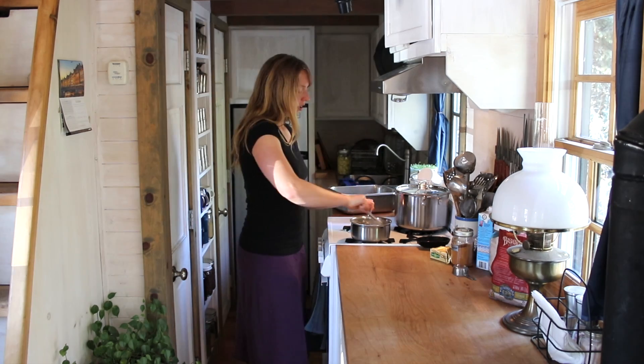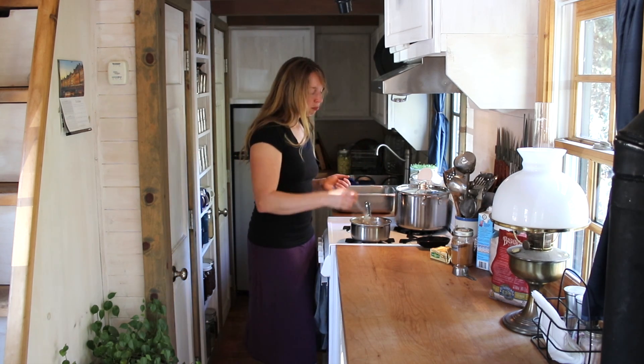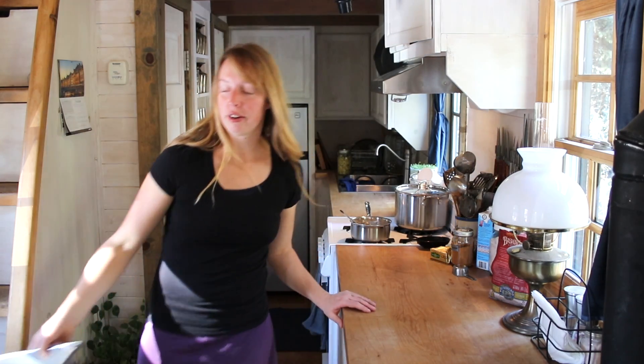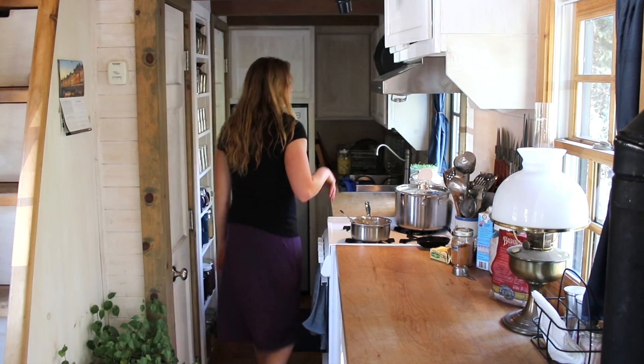You can see how nice and thick that is. I could taste this and it tastes cooked all the way through — there's no starchy flavor. Like if you're making a gravy and you have uncooked flour in there, you would get that kind of starchy flavor, but this doesn't have that.